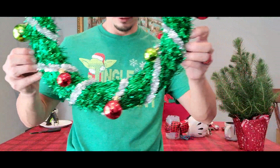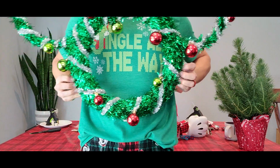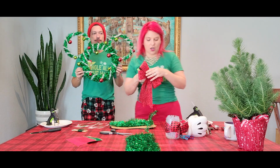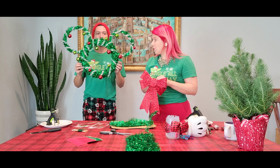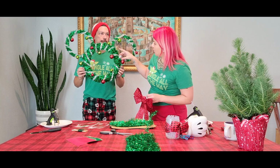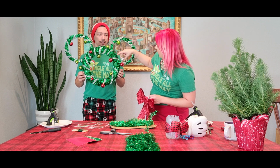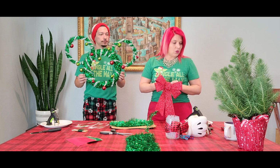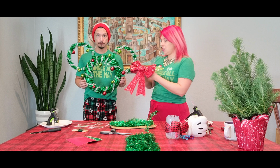Ooh. So this is what he looks like with his baubles on. And then the only thing we're going to do next is add the bow. But obviously you could continue to decorate this wreath however you want. You could use artificial flowers. You could use some of those jingle bells. Ooh, maybe we'll do that. Customize it however you like. Use some of those jingle bells from the previous one. Use anything you want. We're going to go for mid-century, kitschy, and simple.